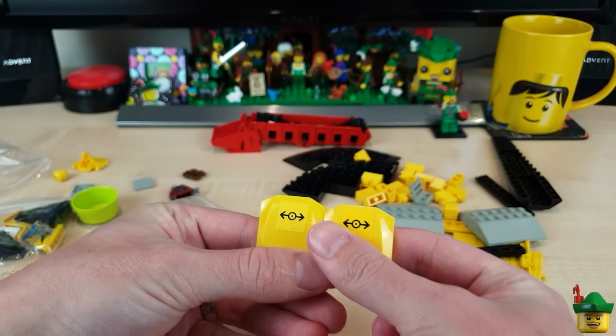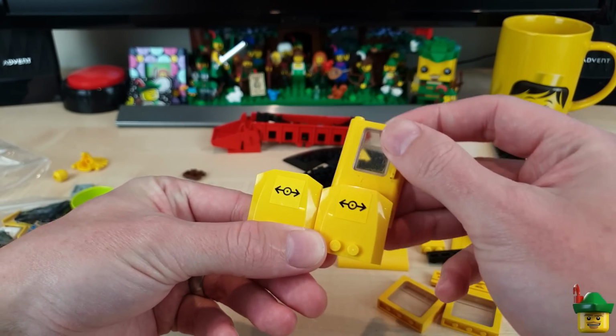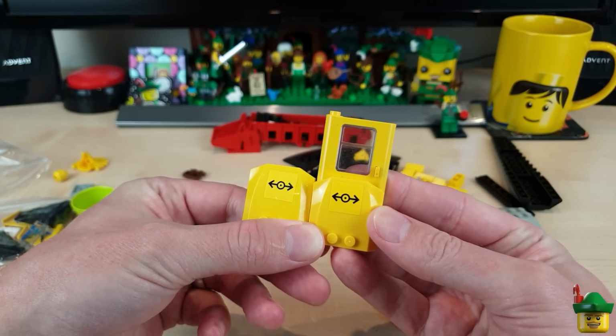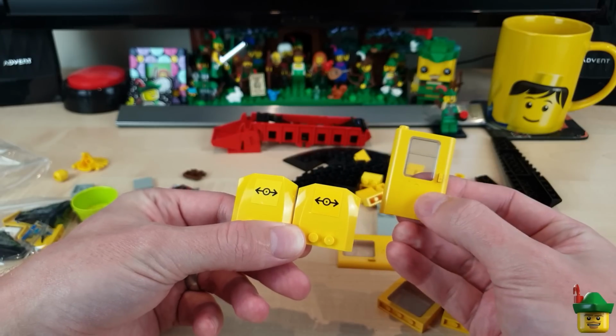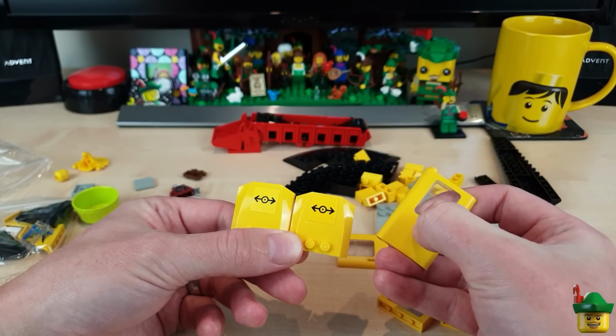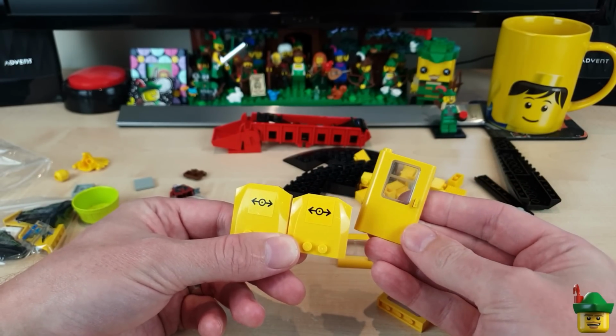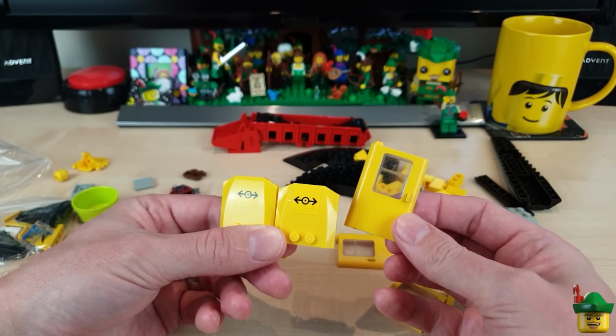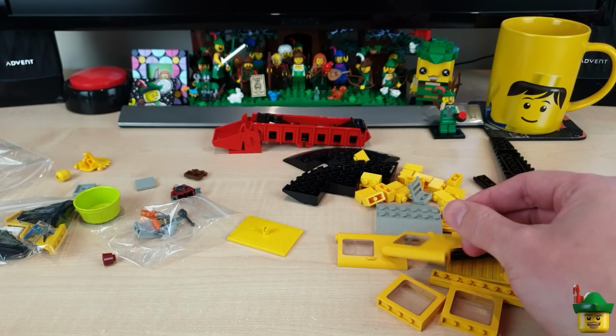So those are the stickers that I'm going to move onto the doors once I've cleaned them up. And I think that'll look, oh yes, really smart. Very nice indeed. Because I think the original had some stickers from that set, but those are really hard to get and probably even harder to get in good condition. But I thought these would be a suitable replacement for my city. So yeah, very good indeed.